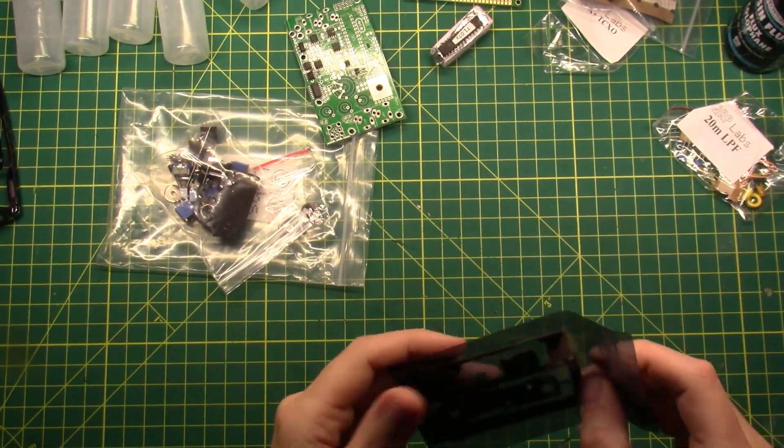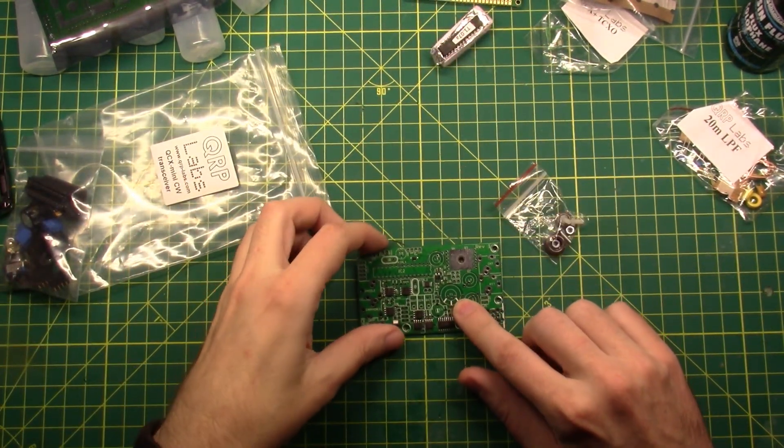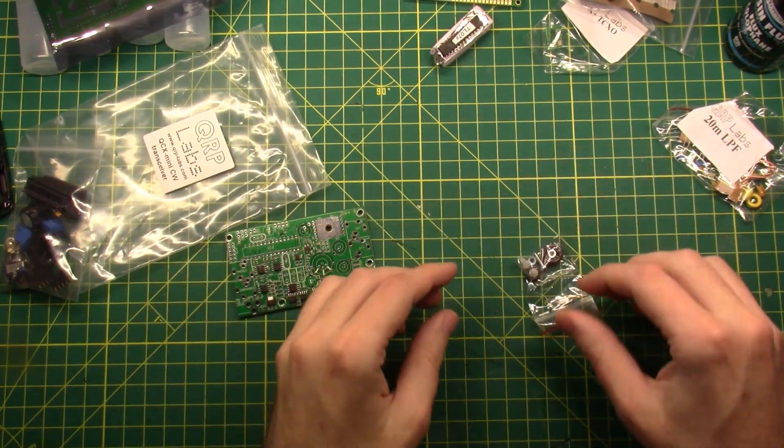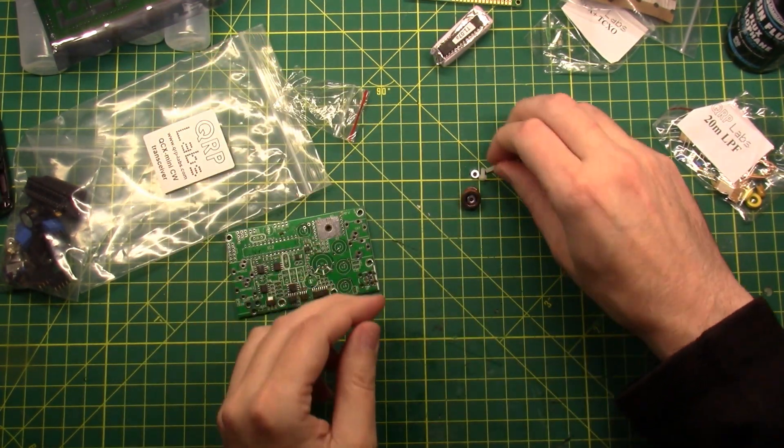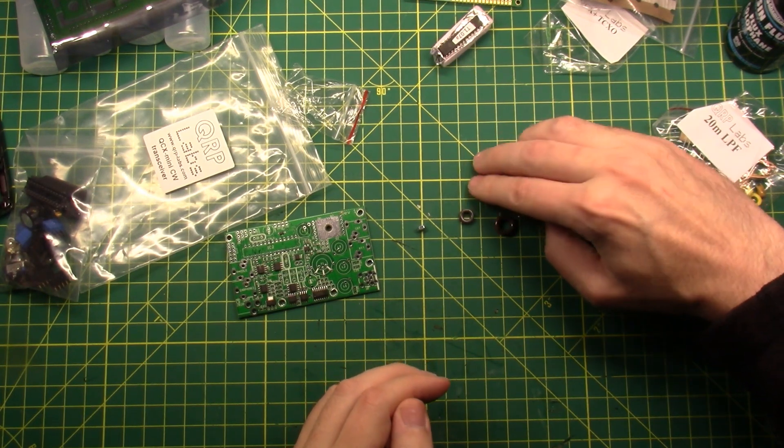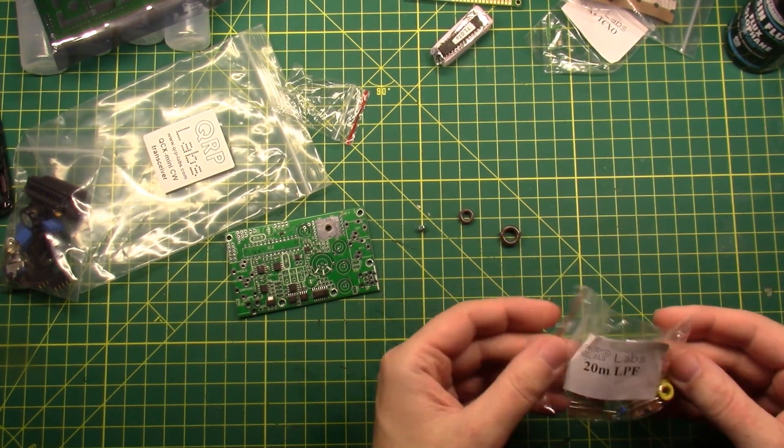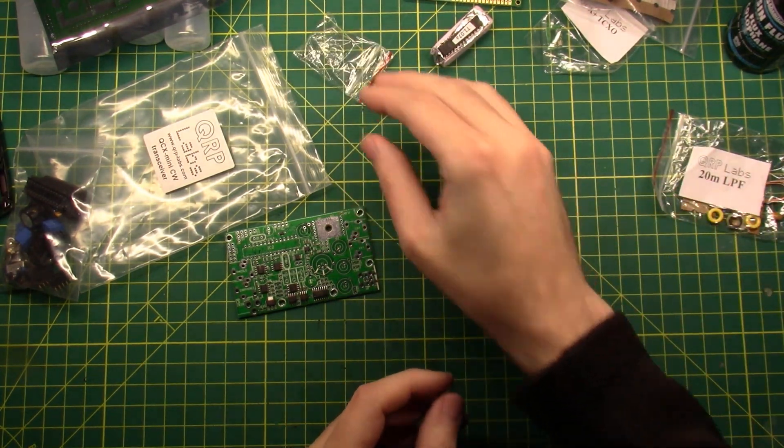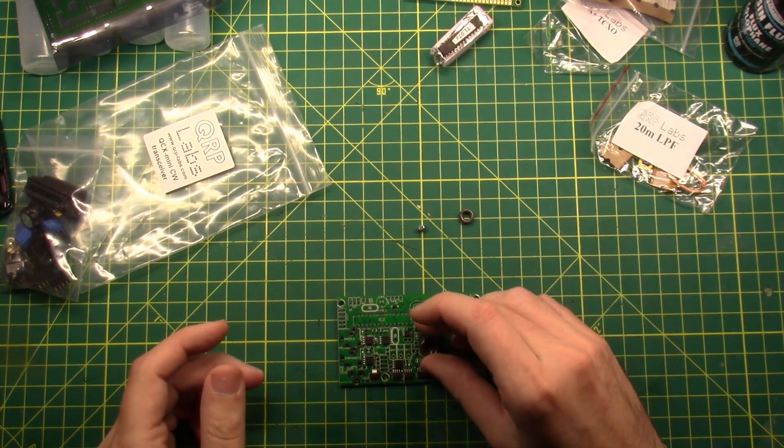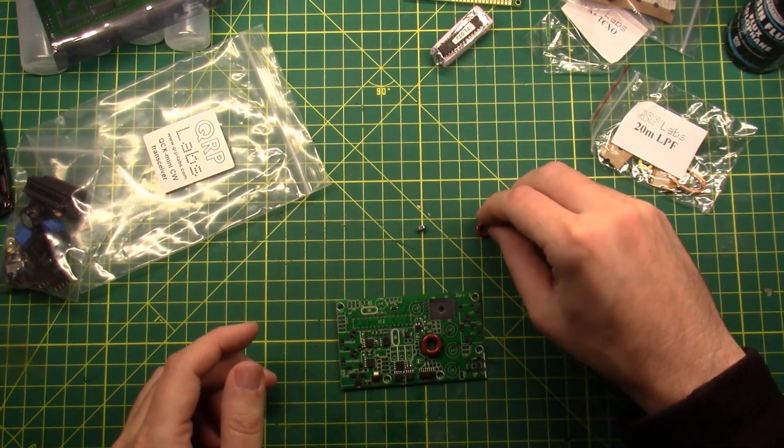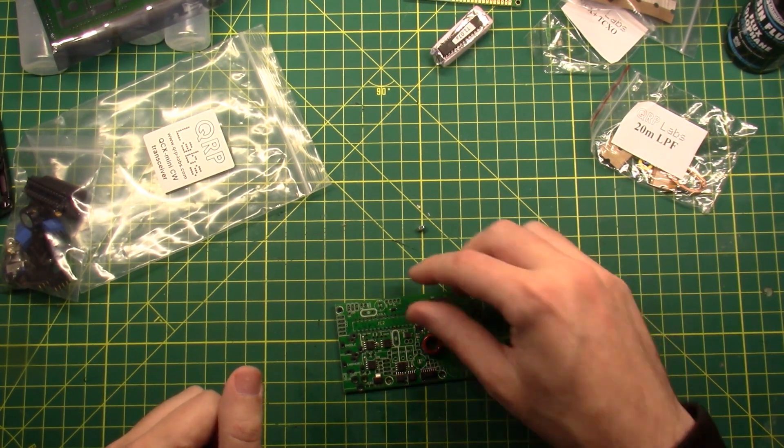Okay, now that step one is out of the way, breaking that piece off of the circuit board. Step two is to wind the toroid, and they're just breaking you in quick here. So I need to figure out where the toroid is going to go, T1. And which toroid is it going to be that fits there? So now we've got to do a bit of parts inventory.